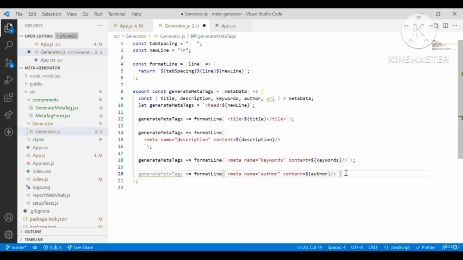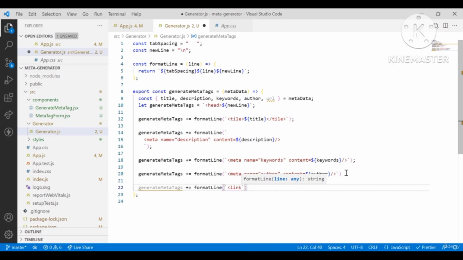Now the last one on our list is the URL. So generate meta tags plus equals to format line. This time we'll be passing in the final one, and that is our URL. So this is again going to be a template string, but this time we'll be having a link tag instead.